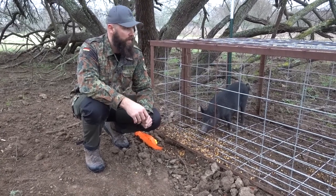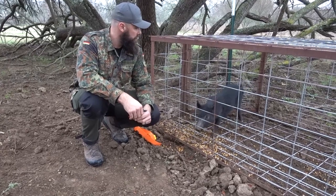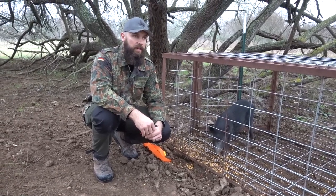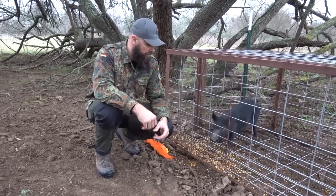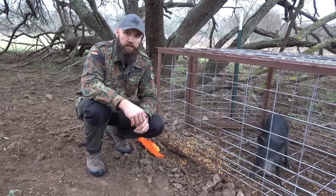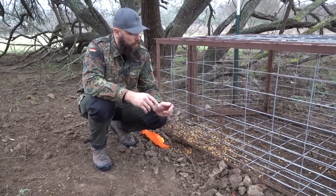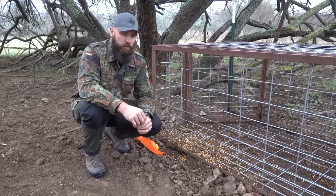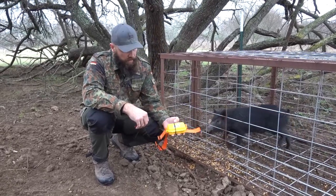I didn't think we had that many hogs, but we put some corn down, put some molasses down. That same night we saw just 10 hogs on top of the corn and then about 20 hogs along the fence line. That was unexpected, to say the least. So now we have the trap out here and have to figure out how to make it work. So far we've trapped some non-target species — a deer — and we had cows and horses mess with the trap. We had to figure out how to secure it right. We had one smaller pig in there, now another one. He is maybe slightly bigger than the last one, but should be big enough for the GPS tracker.